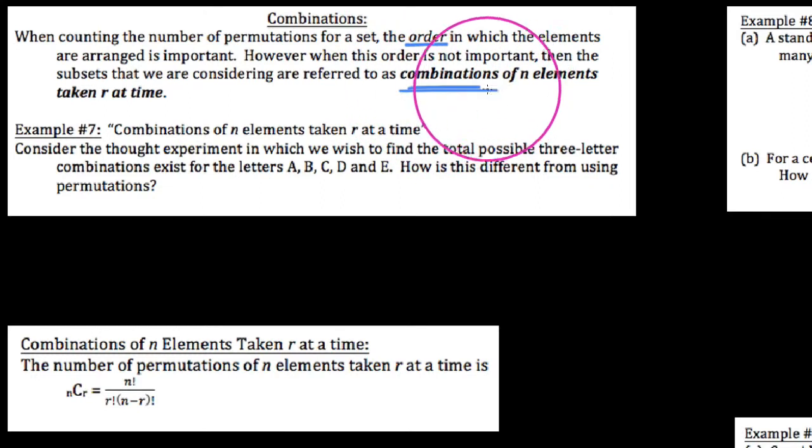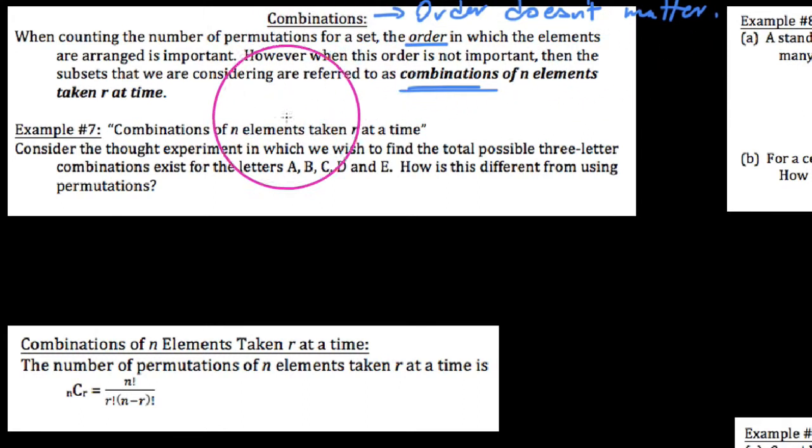So first of all, what is a combination? It is the number of ways that something can happen. But the first thing we want to note here is this: order doesn't matter. So when we're talking about situations where we need to count and order does not matter, what we're going to be using instead of permutations is combinations. What I want to do is compare and contrast the two methods.